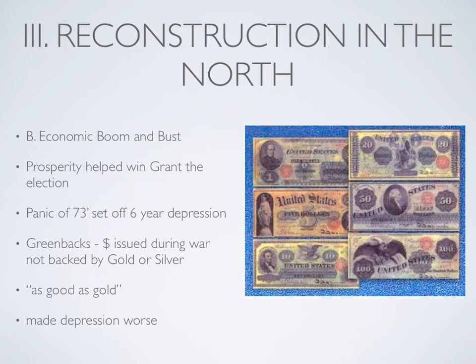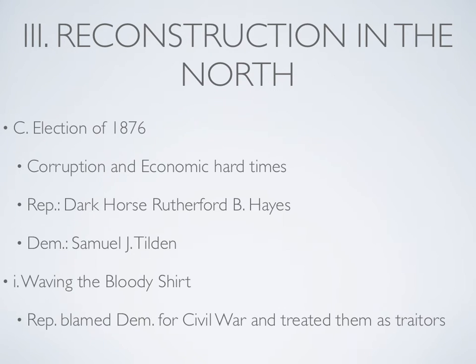And so they kind of just come to this compromise, and the government actually does issue more greenbacks, and they also promise that they will redeem the greenbacks with their value in gold. So that's where you get this little quote, "as good as gold." But all of this makes the Depression worse. It doesn't really fix it. Okay. Election of 1876.